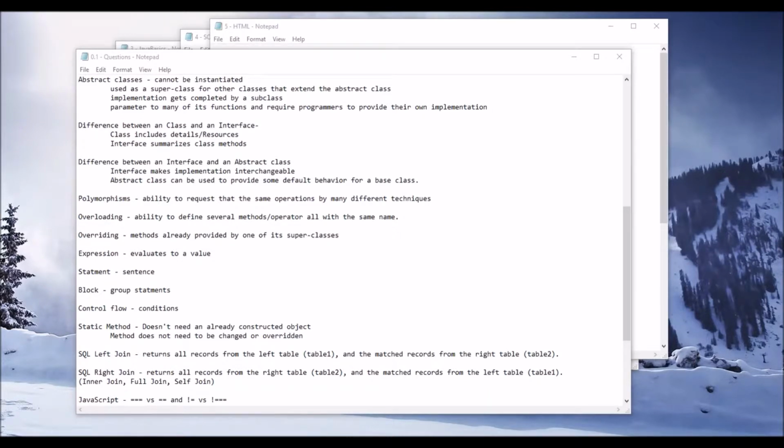Then in the SQL section, there is usually a question about joining tables, being left or right. Left join returns all the records from the left table and matches the primary key to a foreign key from the right, and vice versa for right join. In the SQL section, you may be asked to describe or demonstrate the structure of some of those statements.